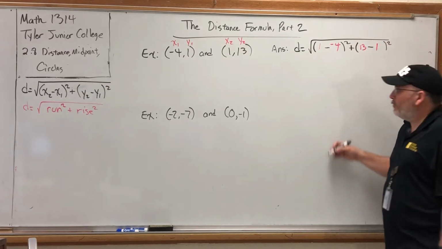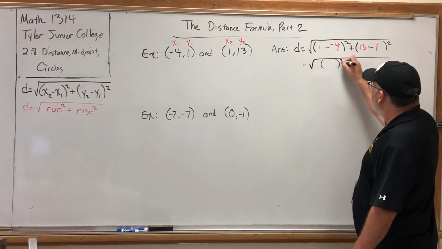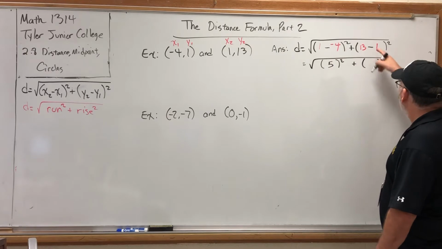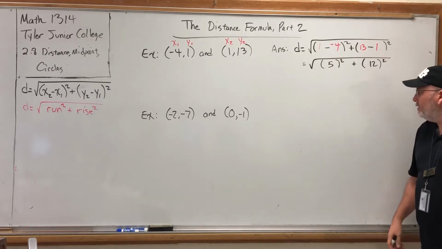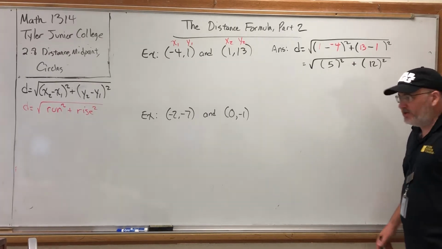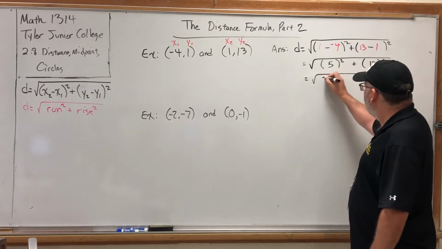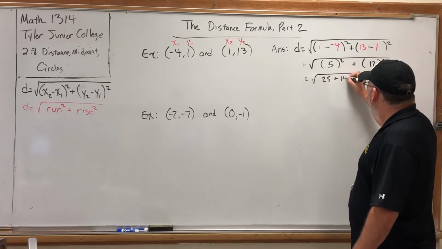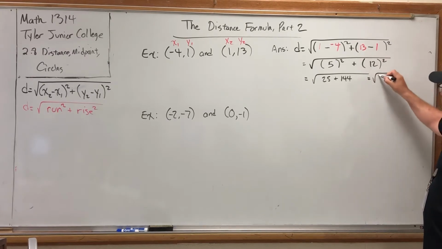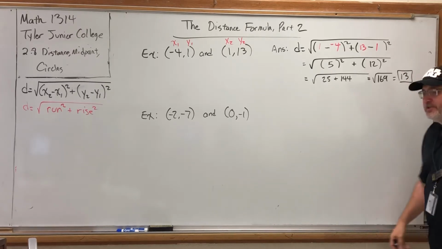You just follow your order of operations. First move, subtract the coordinates. Watch your double negative. 1 minus -4 is 5. 13 minus 1 is 12. That's easy. If you're tempted to cancel the squares, don't. You still can't distribute the square root across an addition problem. The square root is the last thing you will do. 5 squared is 25. 12 squared is 144. At this point, I can go horizontally. 25 plus 144 is 169, and the square root of 169 is 13. The distance between the 2 points is 13.